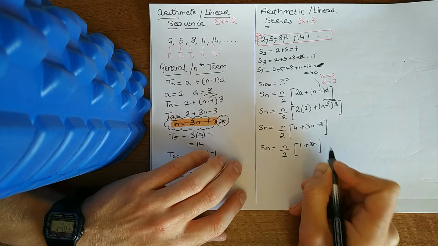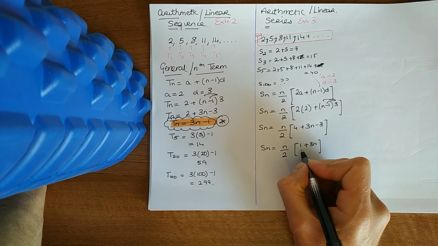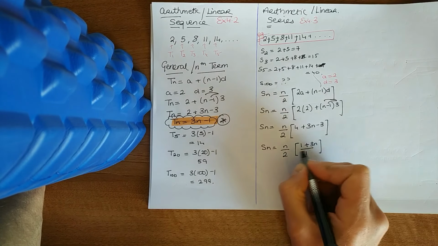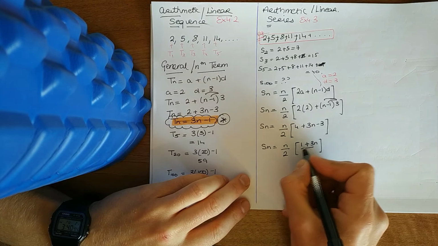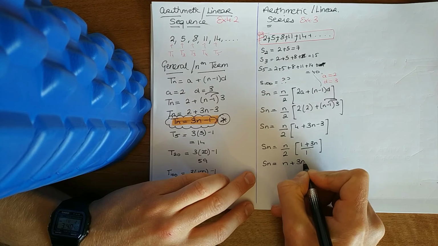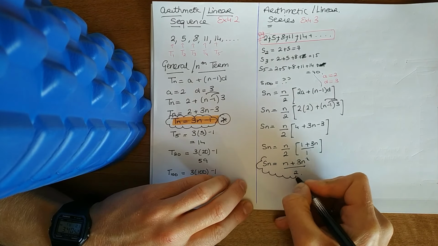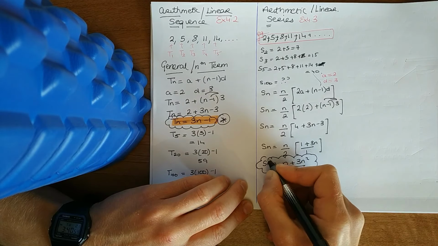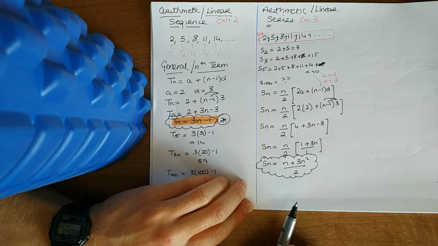Now you could leave the answer like that, but a lot of the times it looks easier by tidying it up. There's two fractions there, multiply them together, top by top, bottom by bottom. N plus 3n squared over 2. Now that's our general term there for our series. So if we wanted to work out what the first 5 terms is, we could sub in 5.